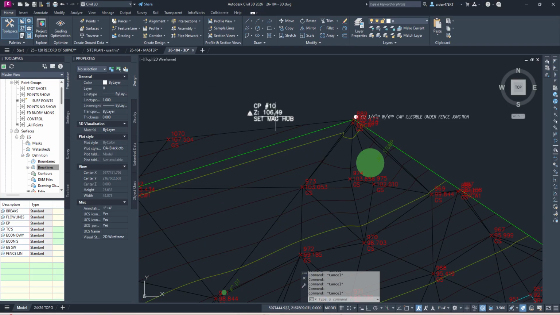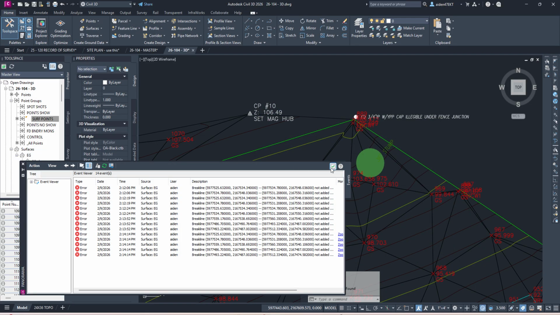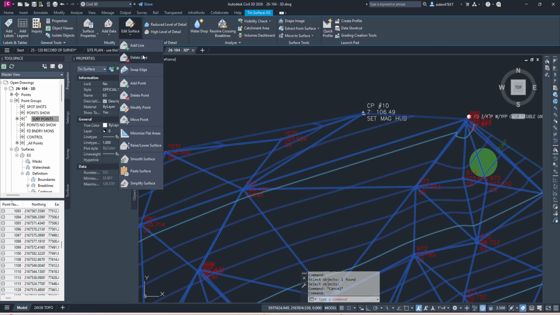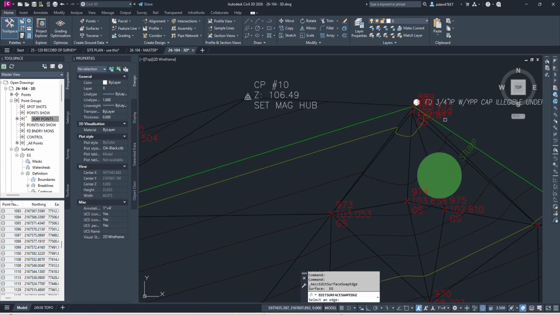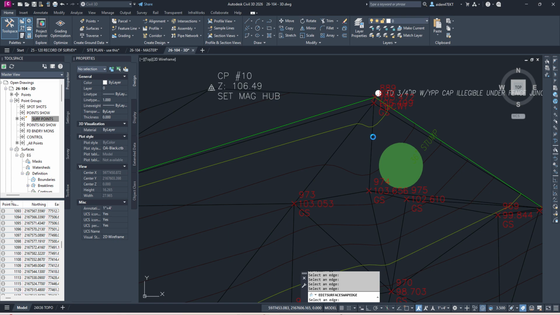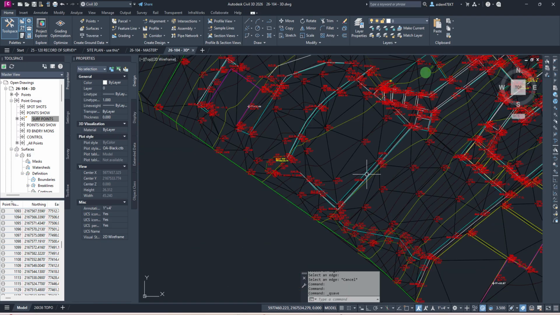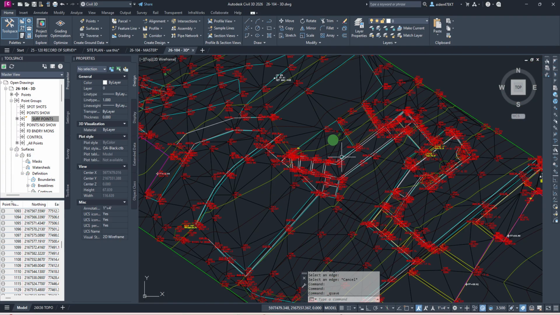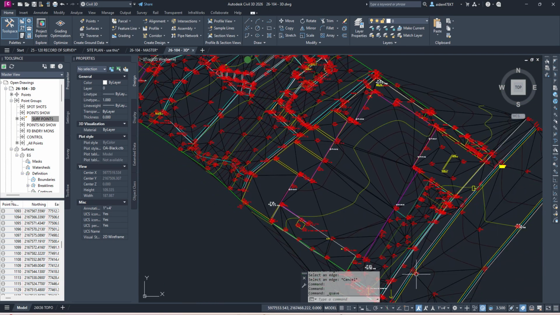Let's see here. Let's add this mag hub to check our ground shot there. Yeah. Okay. So we'll also corroborate a lot of that with the lidar. Swap the edge, it looks a little better. Yeah. Looks a lot better. Maybe I'll put that one back. Okay. Yeah, it looks good. So, looks really good already.